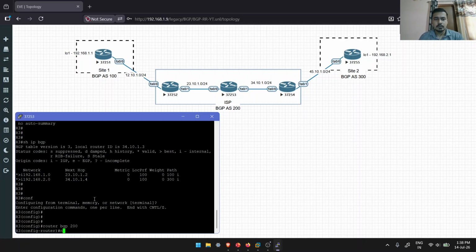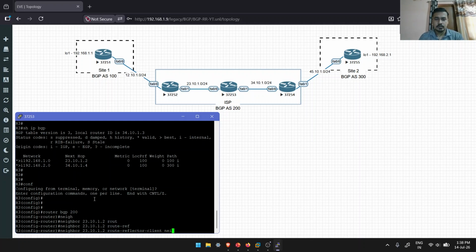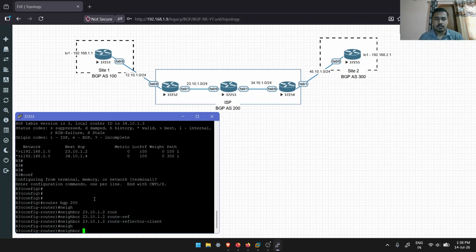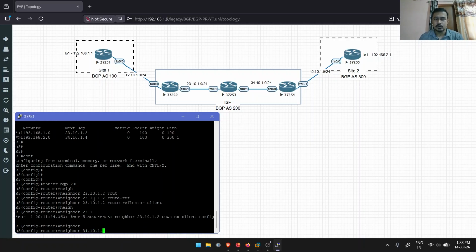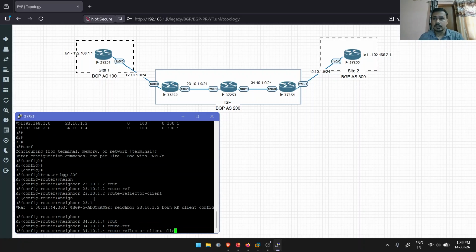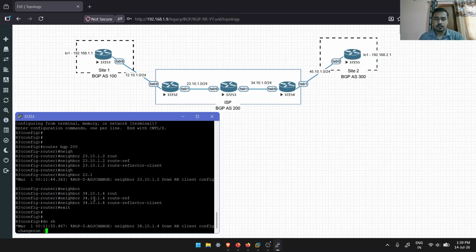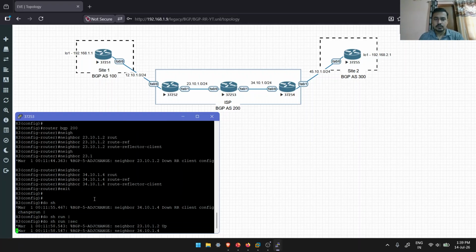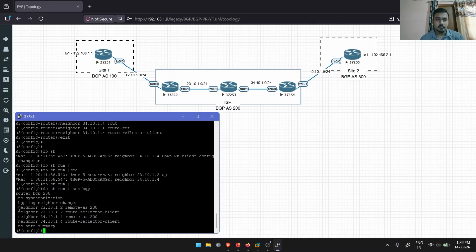Once I'm in here, I'm going to mention my neighbor 10.1.2.3 as my route reflector client. In a similar way, I'm going to configure my other neighbor, 10.1.4.3, which is my fourth router, as the route reflector client. If I check my running config, show run section bgp, you can see I have mentioned my two neighbors as clients.